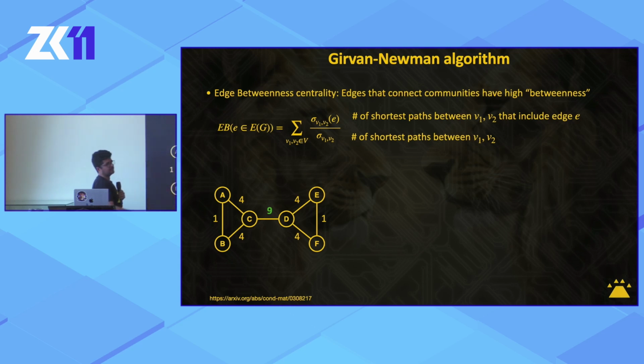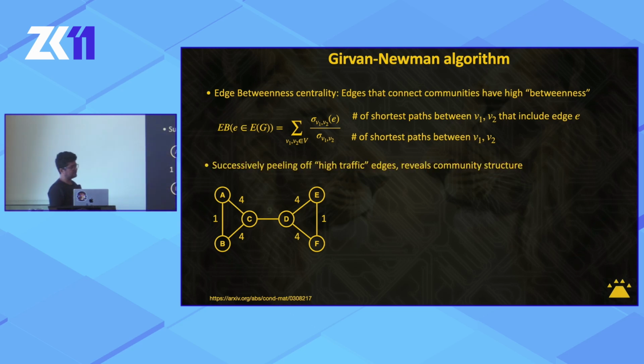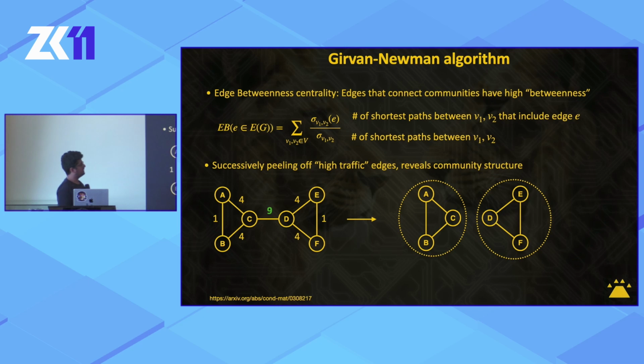And so every path that has to pass through will essentially have to pass through this. So the idea of community detection is that if you peel off high traffic edges in a graph, then you get community structure. Okay, so this is our idea. Basically, you just know that this exists. It's been applied always in network theory. We'll just use it to make polynomial evaluation easier, right?